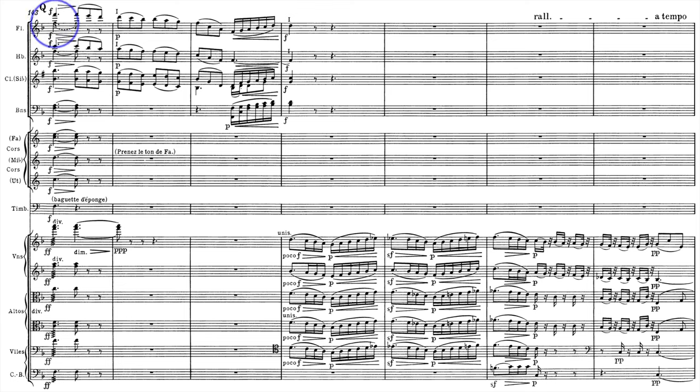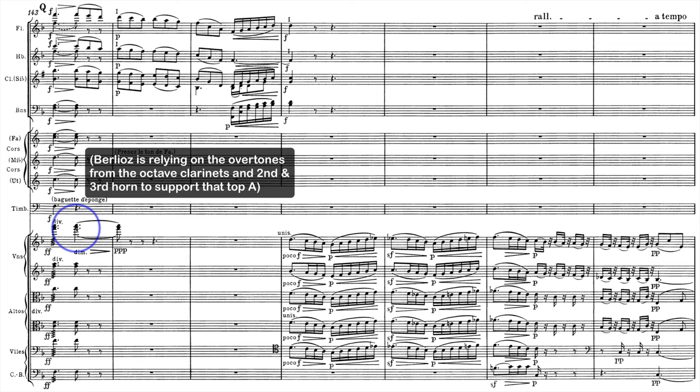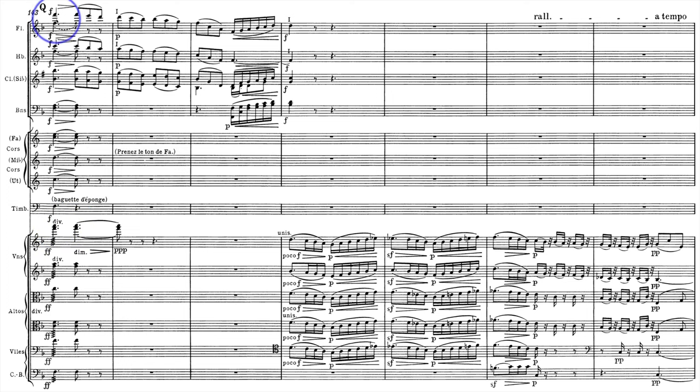Notice how the editor puts in this dashed tie to a little F eighth note right in there to keep this doubling consistent across all these beats up to here. So as you can see, the tonic here on this high F is being played by flute, and Berlioz isn't even bothering to have anything double the A on top, because that will ring through fine all by itself. Of course, this is classical to late Romantic scoring. That isn't something you might get away with in a big modern orchestra. You might want to put piccolo on top there to double that one high note if you had it, or reconfigure this kind of harmonic approach.